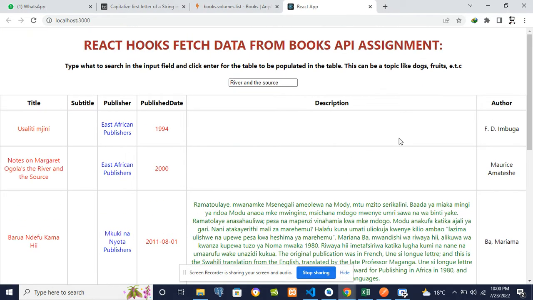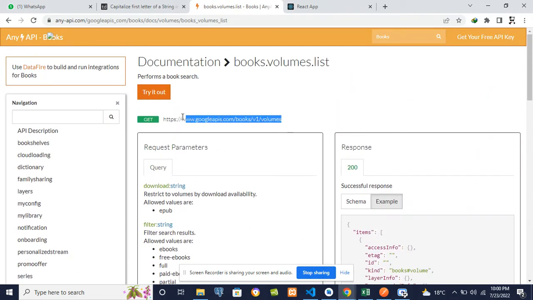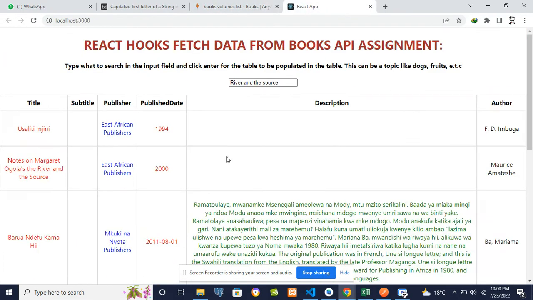These are East African writers, those who write literature. So these are related books displayed from the API library, I mean the volumes from this API endpoint. Google tries as much as possible to display something that is related.